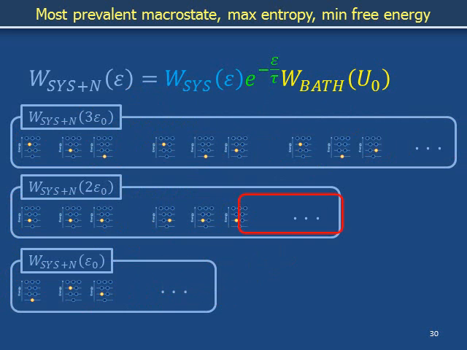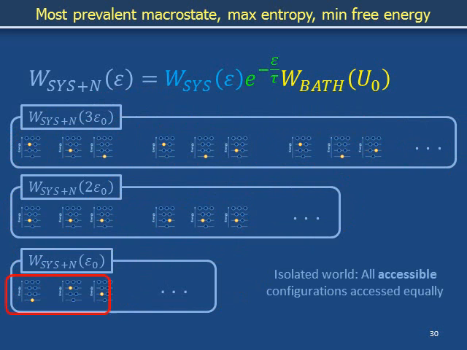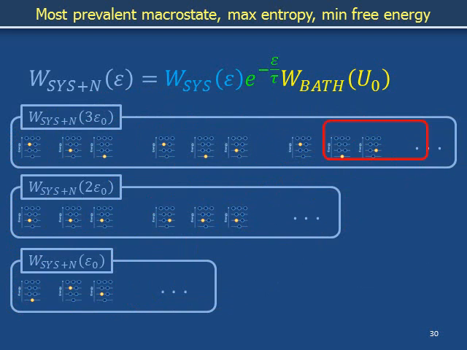As we have said, the fundamental postulate of statistical mechanics states that an isolated world explores all accessible microstates equally. In this slide deck, we are transferring energy between system and bath, but not between the world consisting of system and bath and anything outside the world. Thus, each of the configurations of the world is equally accessed. The system energy most typically observed is the one corresponding to greatest W cis plus n. In this sense, one can say that the number of ways is maximized.